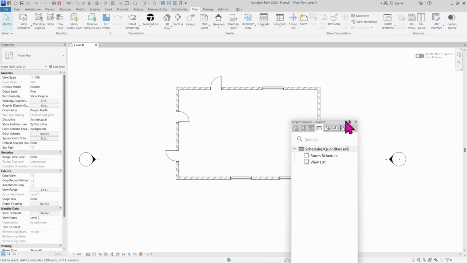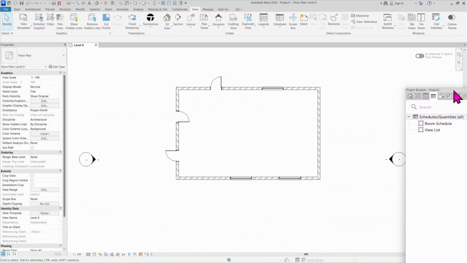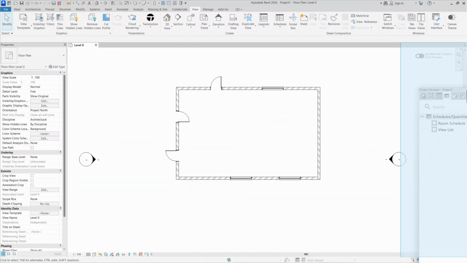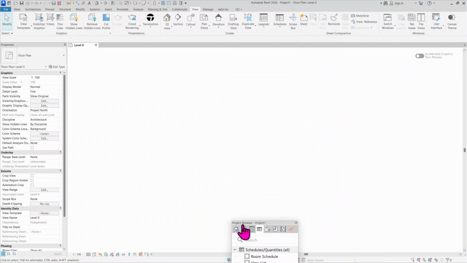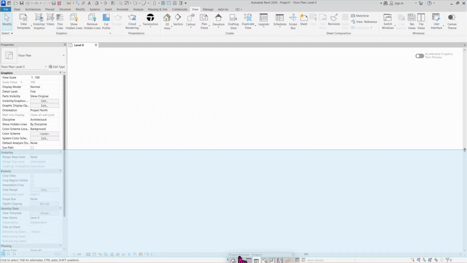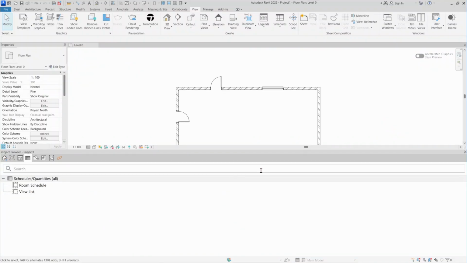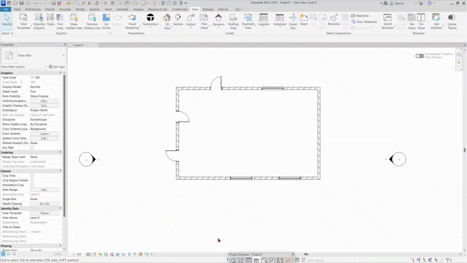When you come close to this side, smoothly move your cursor until you see the blue highlight and then drop it. You can also move it to the top of your view window or the bottom of the view window. When you smoothly move it, you'll see this highlighted area and drop it. When you want to move it again, you double click on its name.